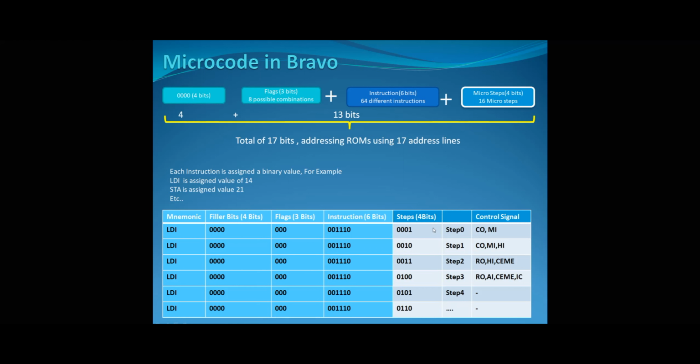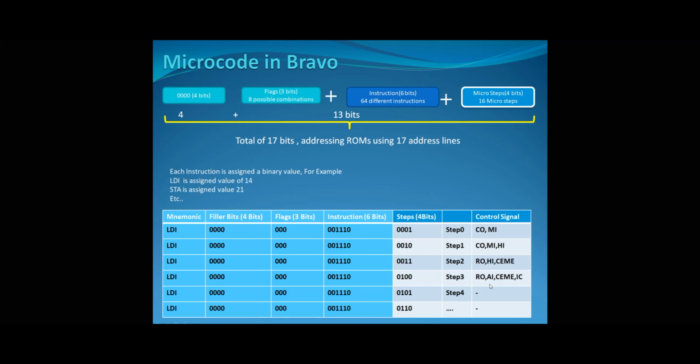But again, for step 0 to step 15, we're going to have our control signals. So for example, I talked about how step 0 in LDI will have signals CO and then MI. Both of those signals should be active at this stage. And the next step, we're going to have CO, MI, and HI, and so on.